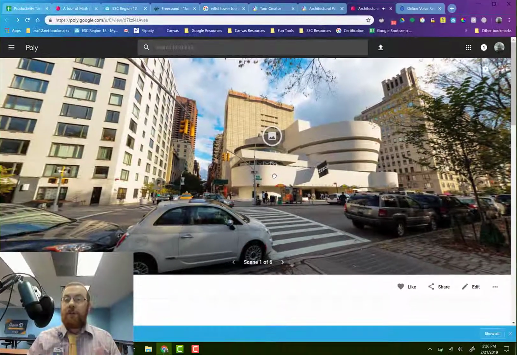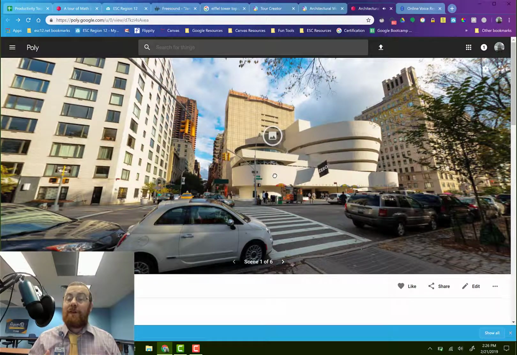And this is just such a cool experience. And think even if you have the VR goggles on and headphones, it's like you're really there. So very, very cool tool. And not just cool for you, but cool for your students to create these experiences too. Think how much they will learn by having to research what is at these places and why they are significant, or any other subject area, and trying to tie that into real world elements. But anyways, we could go into that for a really long time.